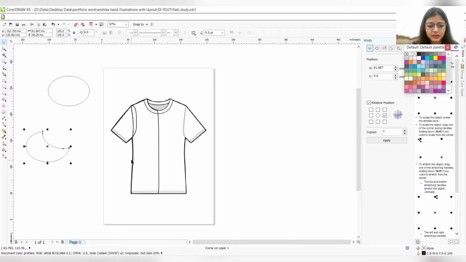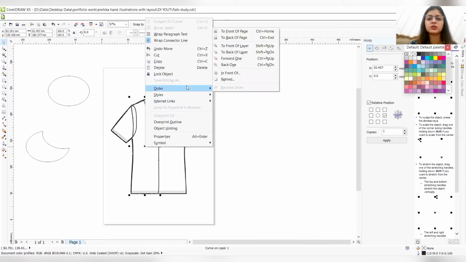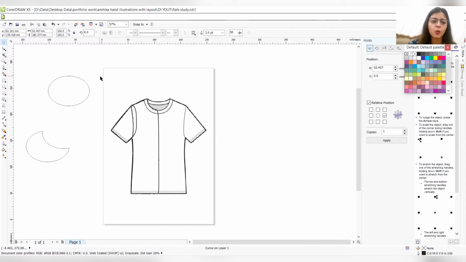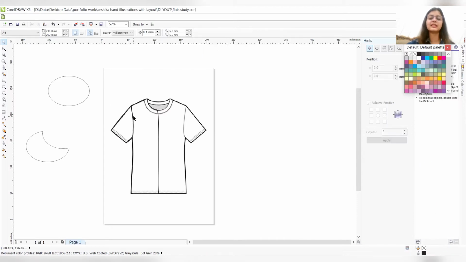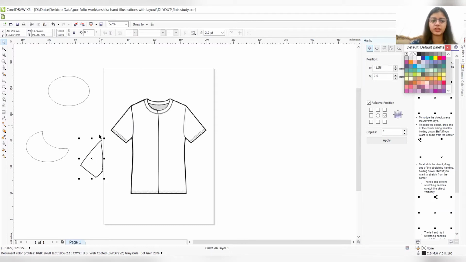So here what we need is, we need this section, the body section, to be in the front. So we will right click on the mouse and change its order because it was done previously. So we will select to front of layer, to front of layer. So now when we trim, we will select both the objects, and you can see some options will come over here. One is trim. What happened? The sleeve has been cut from that area. We have got our armhole. So if I do just 2, you can check.